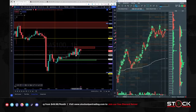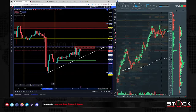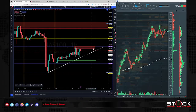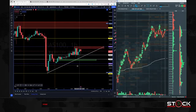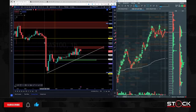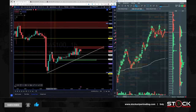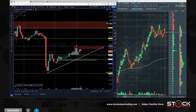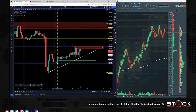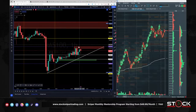So what could happen today? Maybe we do continue to break out. If I draw a trend line coming down from here, if I grab all the wicks, it is technically still trending up. It's got this move from down here. Okay, the overall move is bearish, we know that. But from the bottom over here, it's making a higher high, a higher low. Here we broke these wicks, so it's a new higher high on this trend. Pulling back down in here, this is a higher low from over here and here. So we're approaching back up here to look for that higher high breakout above here.